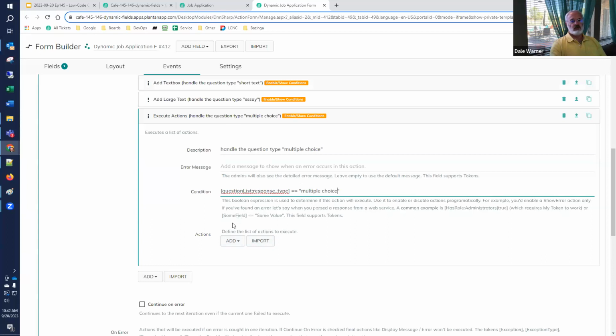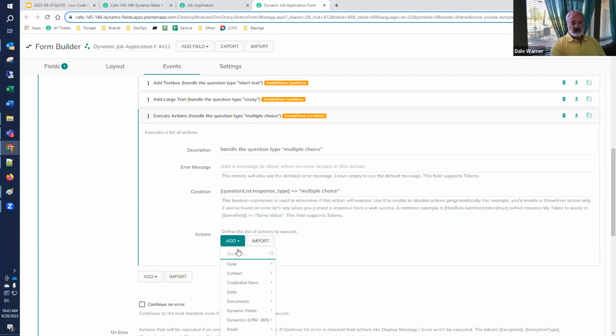If you wanted to support more than 3 different types, we're handling short text, essay, multiple choice. If you wanted to add a 4th type for radio boxes, you would just add a section of code to deal with that. So what are the actions? Well, we're going to need to create a choices variable that's going to fill in the blank. And maybe we can start with the actual add action to add a drop down, and then that'll give us a nice target where we're going.